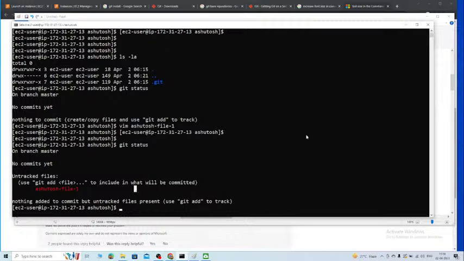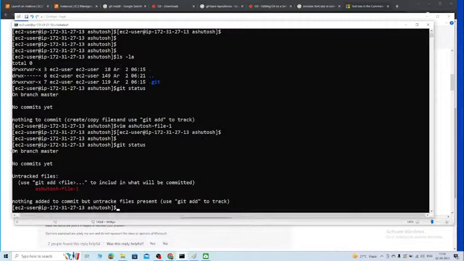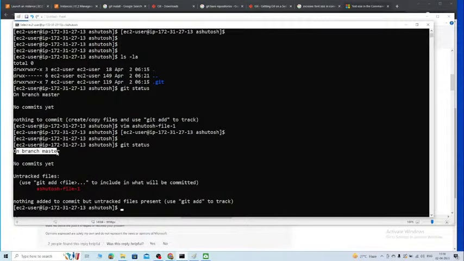Right. Let me make you understand in such a scenario where we can understand the concept. The very first thing is on the branch master. What is the meaning of branch? We will understand in just a minute. And on the other hand, we have something that is known as untracked files. Git knows that we have added a file, but that respective file is not yet in the staging area. Git is tracking the file. Obviously, if I add another file, Git will track that as well because this is the Git repository.